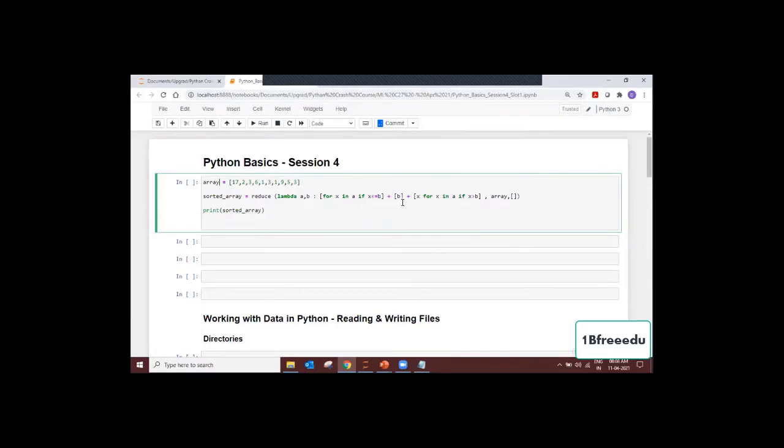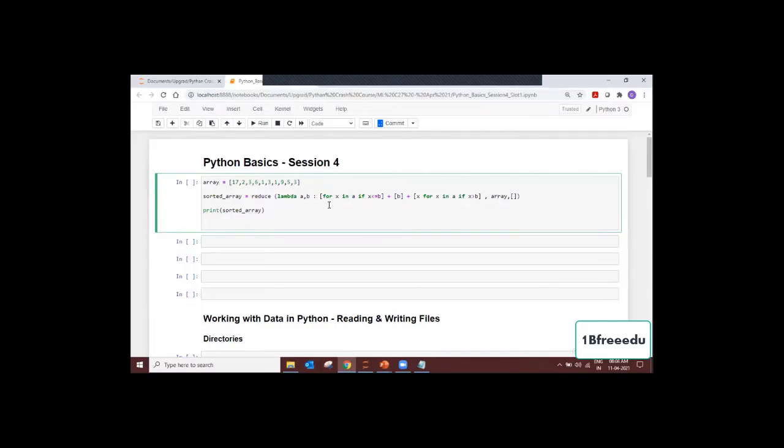Okay, and we are reading this array. B is the empty list that he is passing and A is the array.